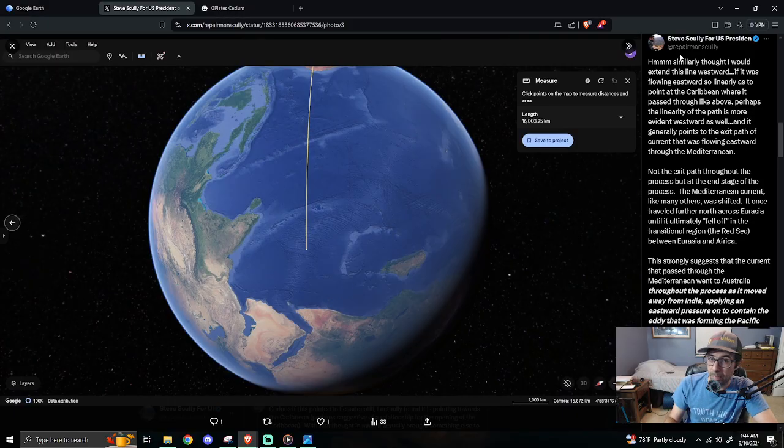So I said, similarly, I thought I would extend this line westward, if it was flowing eastward so linearly as to point at the Caribbean, where it passed through above. So it wasn't just flowing eastward linearly when it was drilling into the location in Ecuador and Peru.